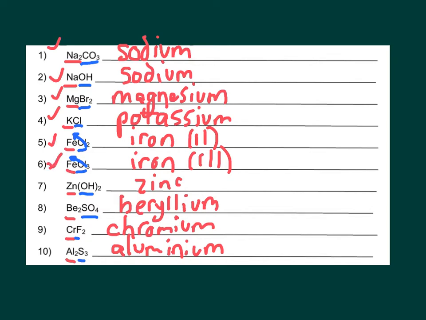Remember, subscripts are criss-crossed. If we take a look at number five, the two actually came from the iron. So that must mean this is iron, parentheses, two. Same thing here, the three must have come from iron, so that's iron three in parentheses. Zinc is a transition metal, but it's on our list because it automatically has a charge of plus two, so we don't have to do anything with zinc. Beryllium, good. Chromium is a transition metal. To get the charge, I reverse the criss-cross. If it's F2, that two came from chromium, so that's chromium two in parentheses. Aluminum is automatically a plus three, so it's not a transition metal either.